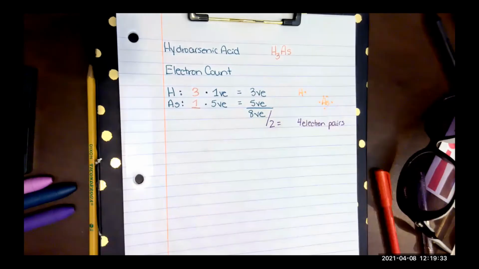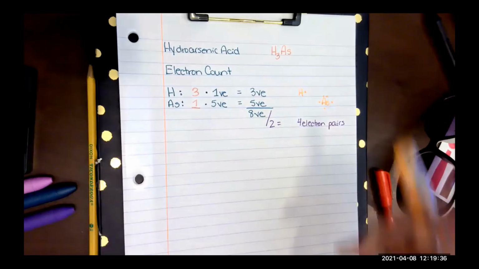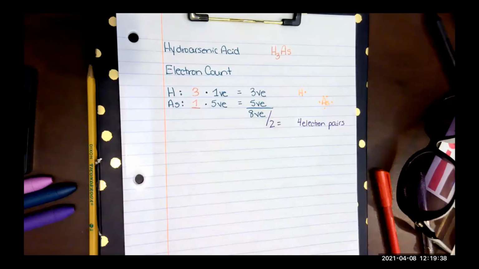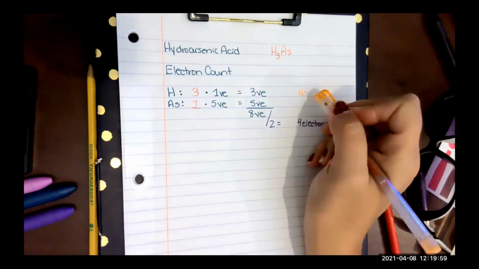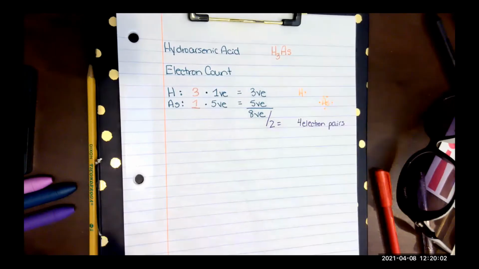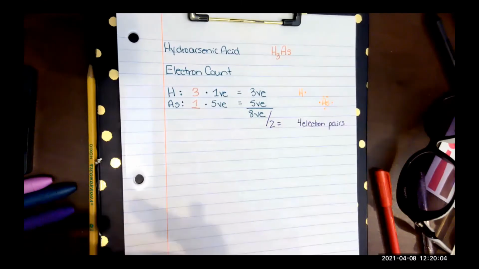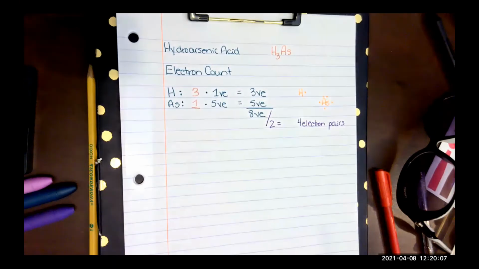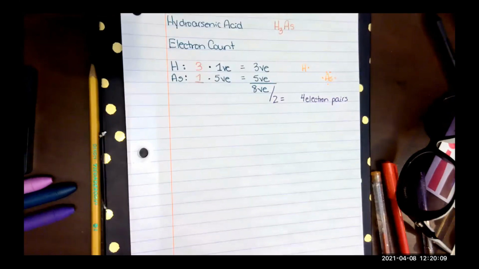And hydrogen is a funny little beastie. Hydrogen will make a covalent bond, but it only wants 1 bond. It doesn't want 8, it only wants 2. So remember when we were talking about noble gas formation and how hydrogen, because it's in the top row, right next to helium, can only go to 1s2. So remember, hydrogen's happy with 2. So 1 line for hydrogen fills its noble gas configuration rules. So that's why it's always terminal. So that means by default, arsenic has to be in the middle because hydrogen cannot.